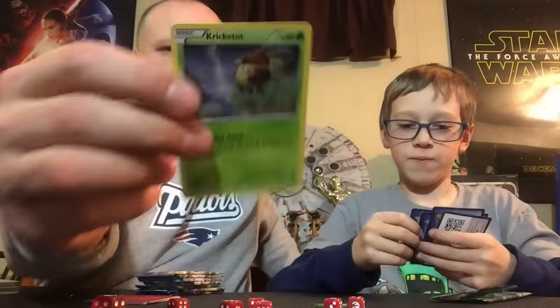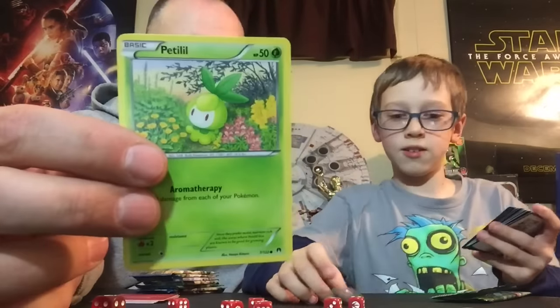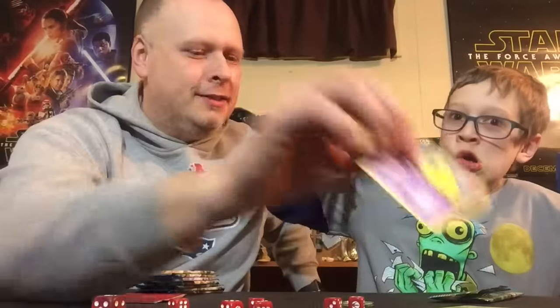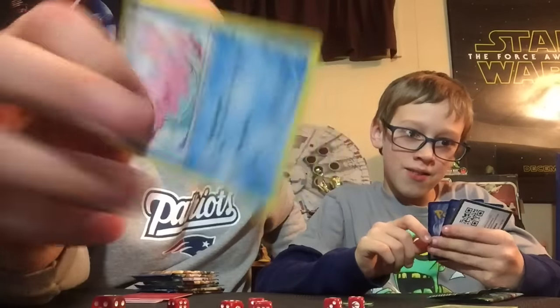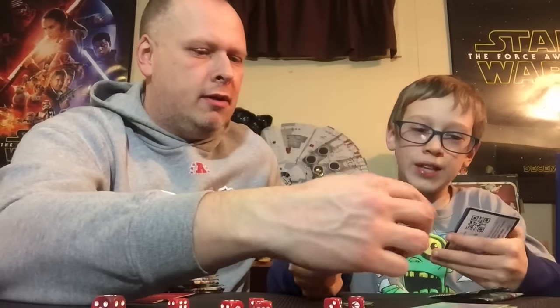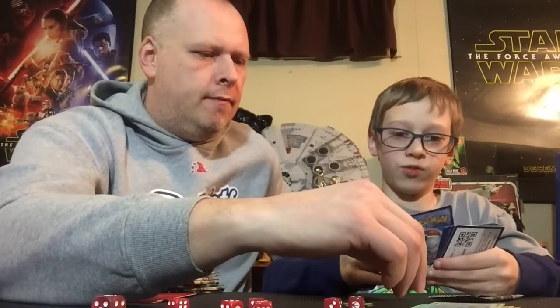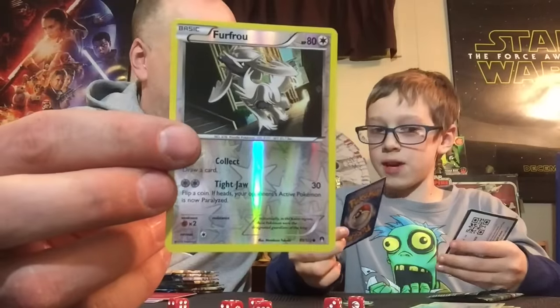Yeah, so these are the cards. Let's see what we got here. That's a common card. You see the symbol in the lower right corner? Yeah, now I see it. Okay. Drowsy. Some of these are actually pretty funny. Happy! Cressella. Maybe. I'm sure I'm saying some of these names wrong. Froakie. Furfrou.